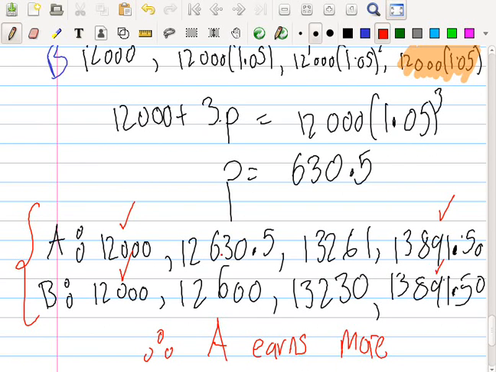So we shouldn't just calculate. No, in this case I didn't bother because there's only 4 terms in the sequence. But if this was, say, 12 months, then you just use your S12 formula. But only because there's 4 terms here, it was just enough to calculate the 4 terms and just look.